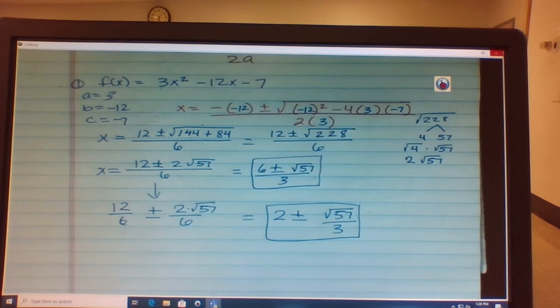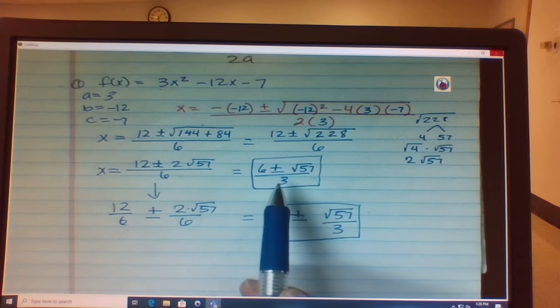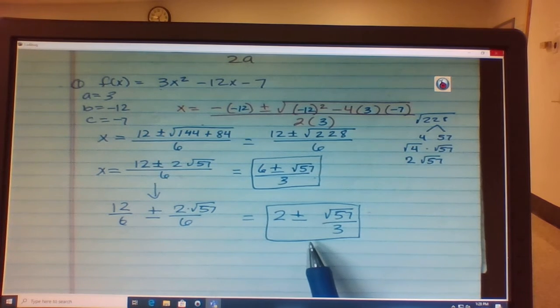This is an okay answer also. Now, if this is all you could do, then you go here. This is the most simplified answer that there is, this one here. You could write them together, or you could write them separately if you want to, whichever way makes you happy. Now, please understand this one thing.